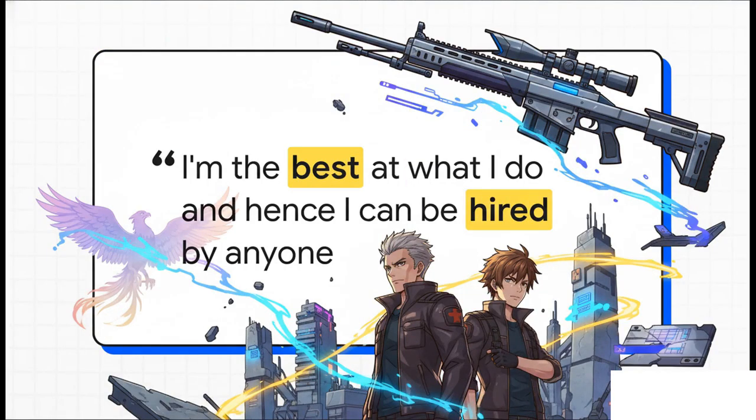And then you get this, the complete opposite. The sniper's worldview, it's pure, uncut mercenary ego. He doesn't see his incredible skill as a tool to help the team. He sees it as a product he can sell to whoever pays the most. That kind of arrogance, well, it immediately puts him on a collision course with a guy like Captain Gao.